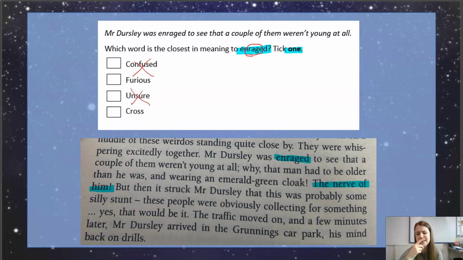So I'm now thinking to myself, if he's outraged at something or he's enraged, that's more than just being cross. Okay, when you're raging at something, that means you're very, very angry. So I'm looking for a word similar to being angry. So I could be cross, but angry is almost taking that to another level. And I think that means that's the word furious. So I'm going to tick furious in that box. So sometimes you have to use some of your own general knowledge that's going to help you to answer some of these questions.